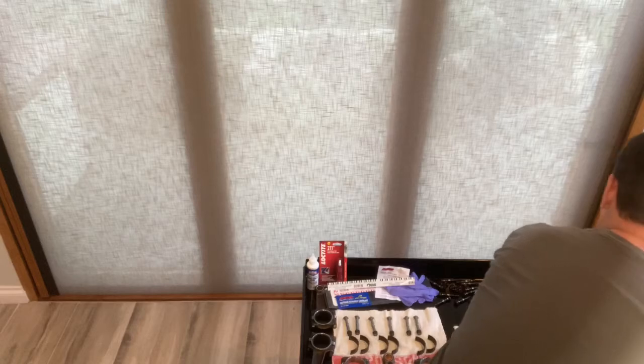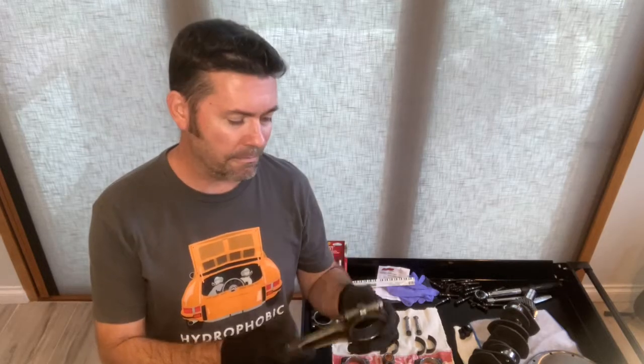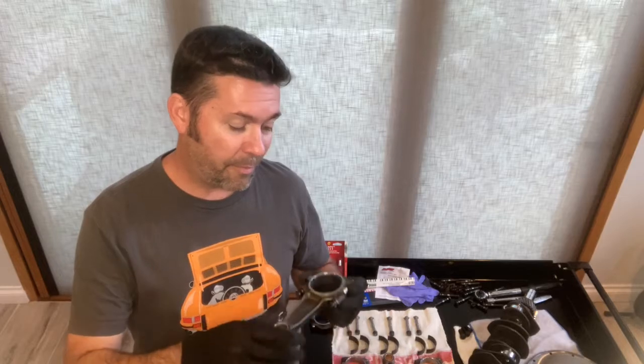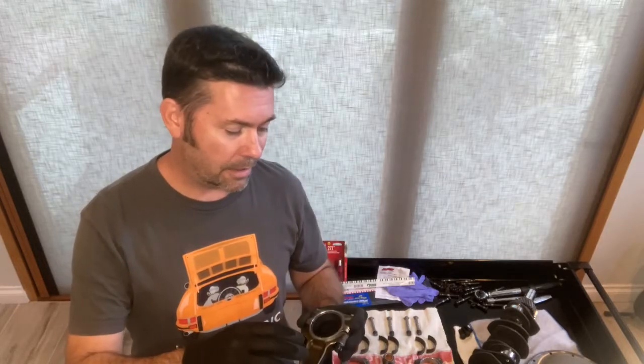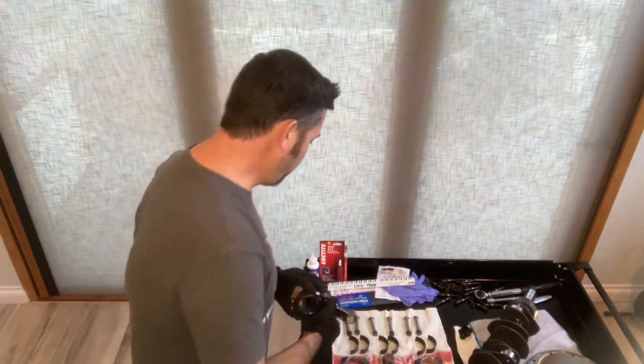Okay, so for rods, going with the stock 2.4 rods, again, these came out of my motor when I tore it down. They've been gone through, right? So they've been rebushed, they've been balanced, and everything's been measured to ensure that they're all within spec. Couple upgrades though, couple upgrades for the rods.